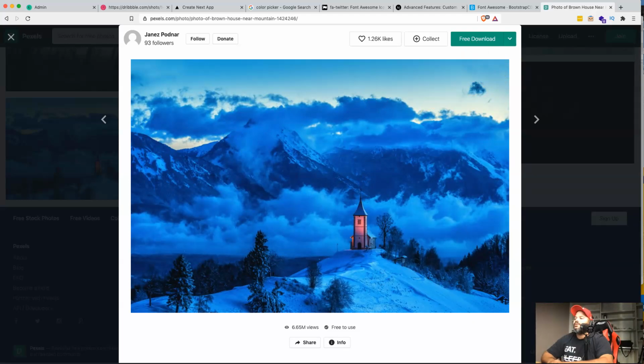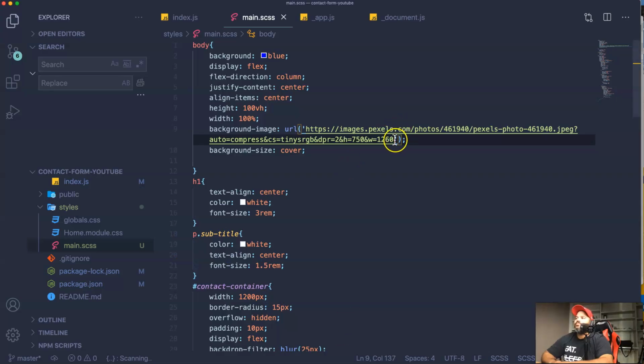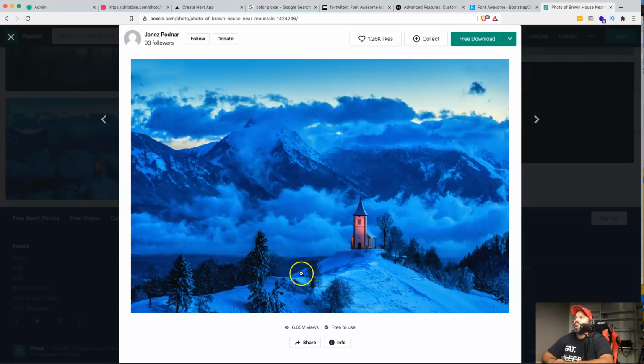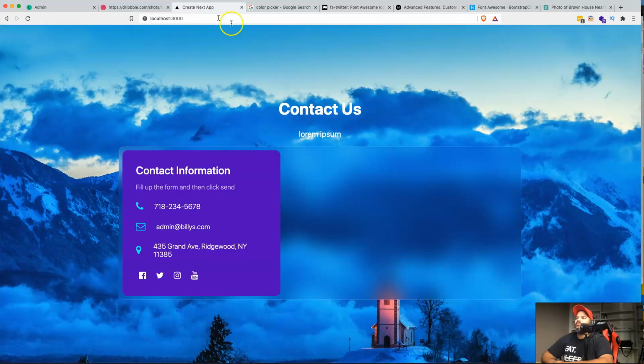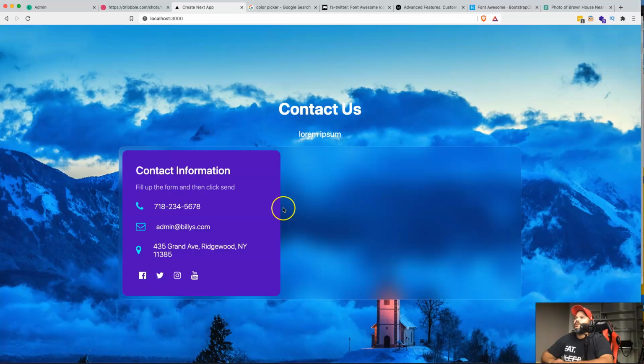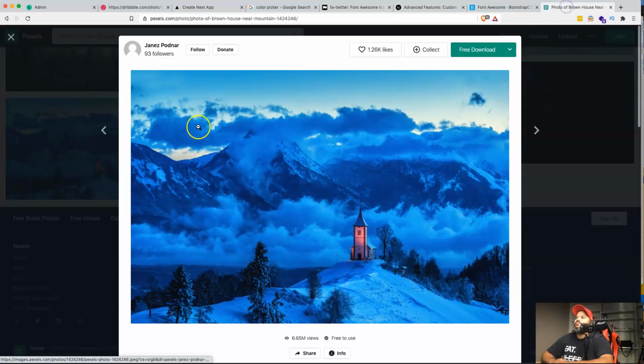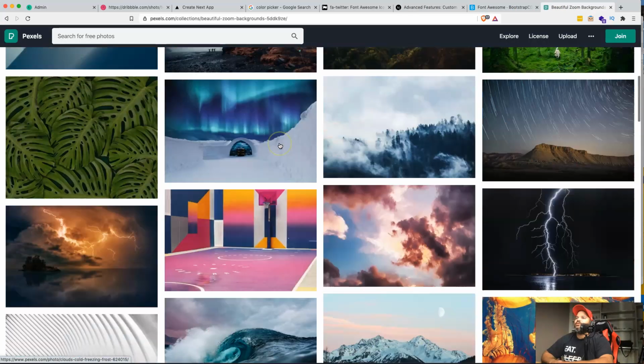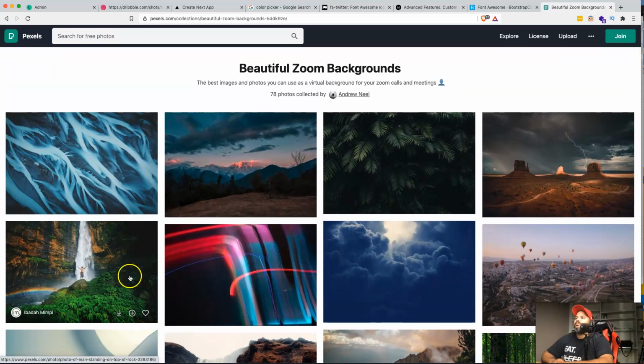Okay, copy image address. Even though I did like that original picture with the green, I think it really looked good. But let's see, this could also work too. Okay, I think I'm gonna go back to that original picture because I do like the green in it, the contrast of the brown and green.